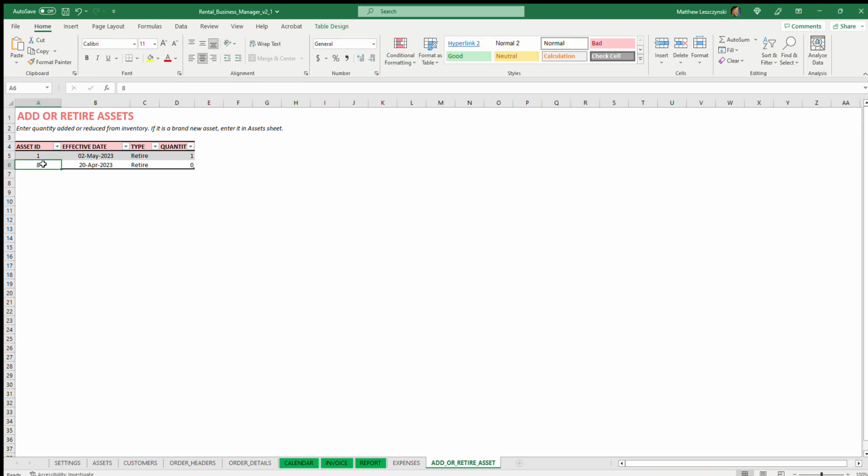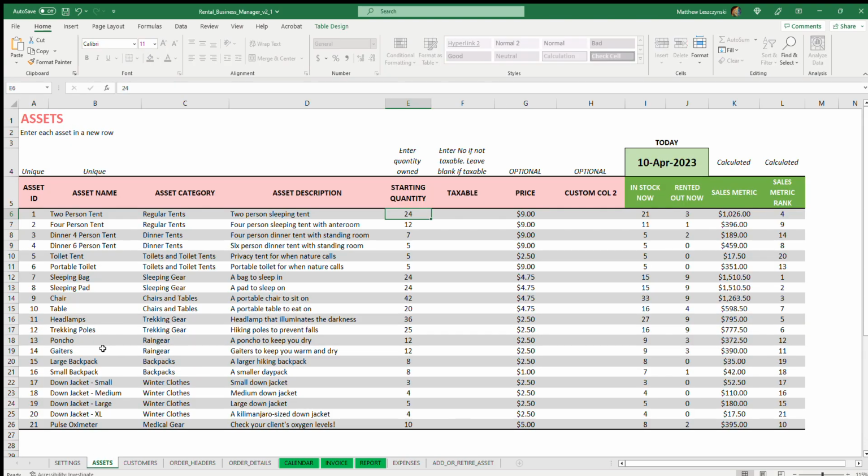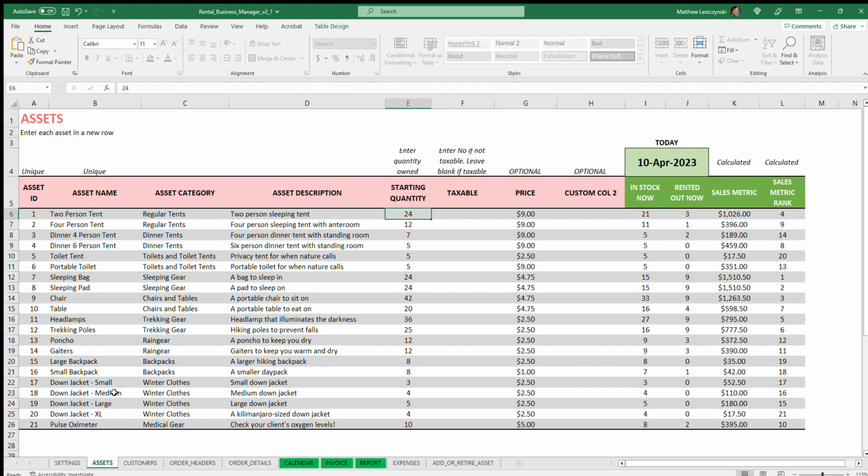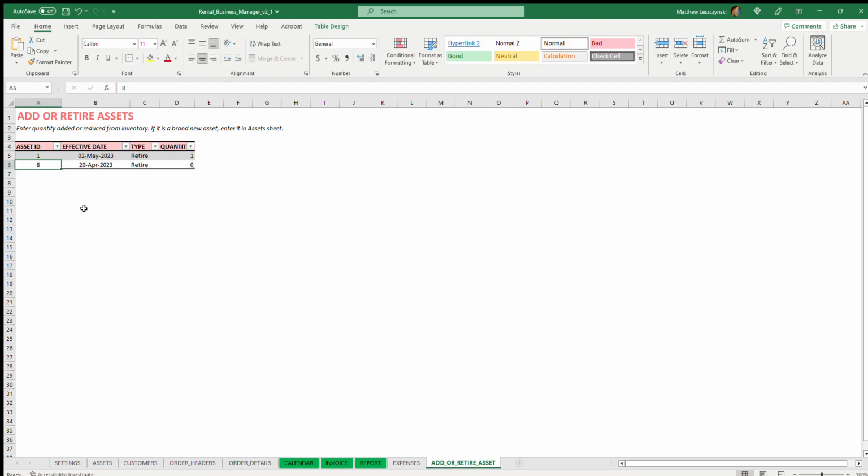And then say, also, let's go back to our assets, a gator. Let's say someone didn't return a gator, like they came back with one of the less gators. So you could do that too. So you could say, that's number, what was that, 14? 14. Yep. So asset 14. And let's say they came back May 2nd as well. And we're going to retire 1 gator.